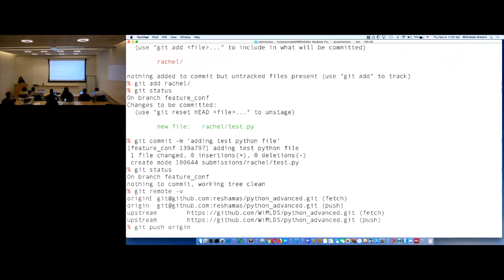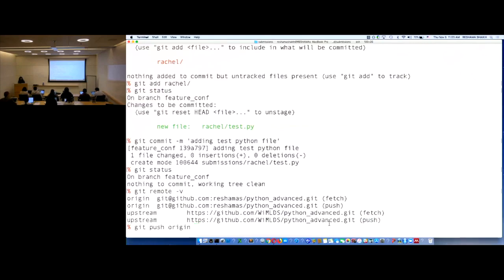That's the origin. The upstream is the actual organizational repo. The reason we made a connection is we want to be able to pull any changes they made down to our computer. But we don't really have push rights, even if it says that. You can try it and you'll get an error saying you can't. For me, because I have access rights, I'll be able to push to it. But if you try it, it won't work.